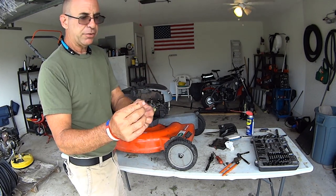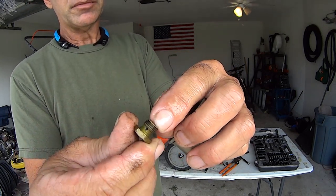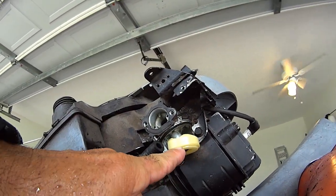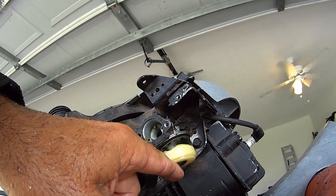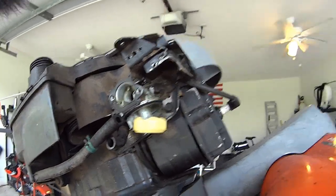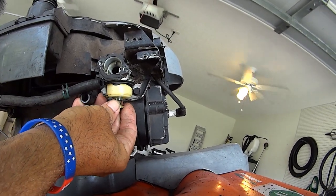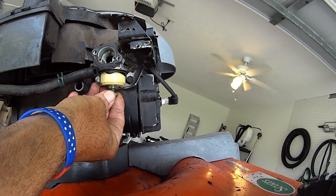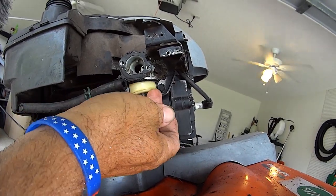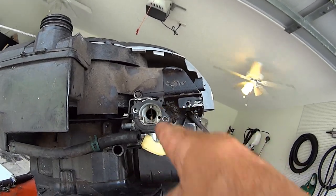So now we're going to have clean fuel going into a clean bowl that's held on with a clean jet. So now you have clear passage with these two little holes on each side that goes up into the carburetor. So where does this go? Right here. See the hole right here where my fingernail's touching? That is where the jet mounts to. Right here. That holds the bowl. Okay? So the fuel passes up here, right there.